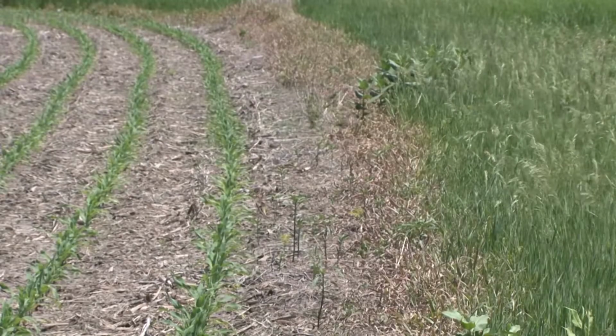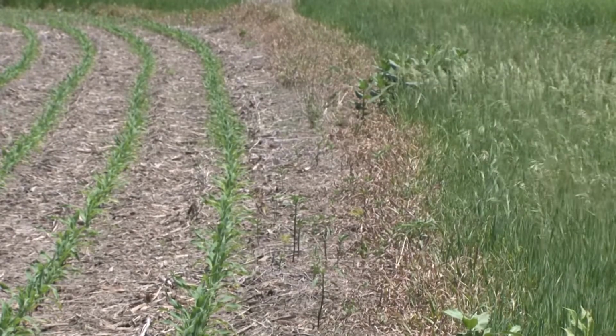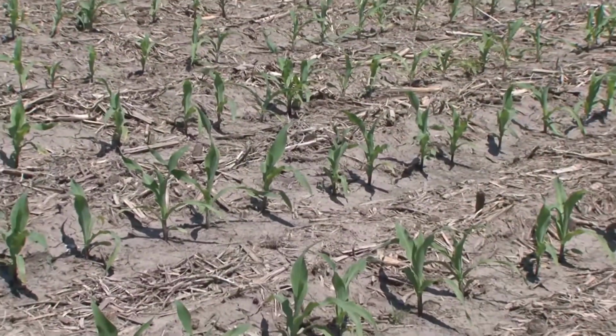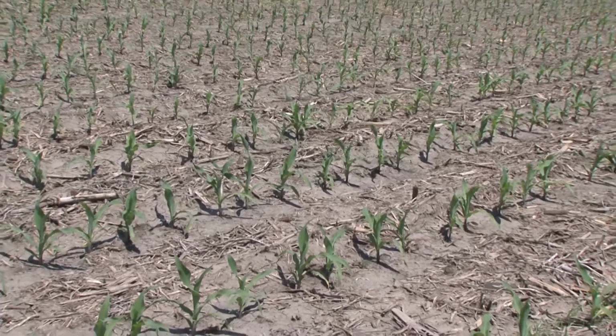So temperature on corn germinates at 50. We like to see, even if you're in the 40s, it's nice to look at the forecast and make sure that we're getting a nice general warming trend. Up to 50, you don't want to see something where your soil temp's at 40, 45, and you look towards the future forecast and it's saying that ground or air temperature is going to be in the 20s. Might want to hold things back a little bit.